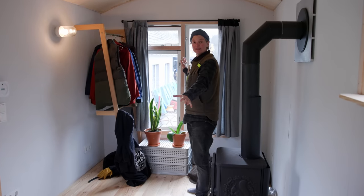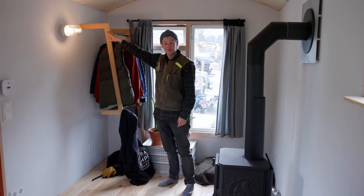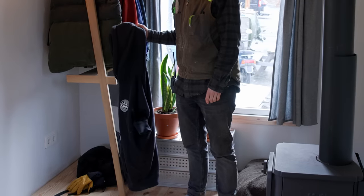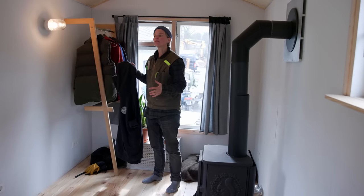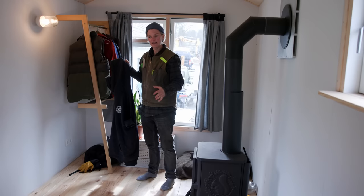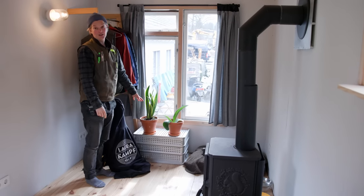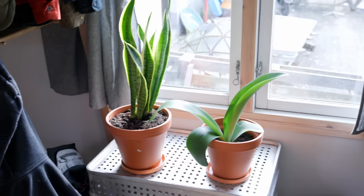With one glimpse, you can see what's all wrong with this. This is too high, but I do need a coat hanger. This doesn't have a place, that's my work clothes. They don't have to be hung, it doesn't have to be nice, but I want them to be out of sight and tucked away. This is kind of nice, but I kind of also want to sit there, so the plants have my prime position.